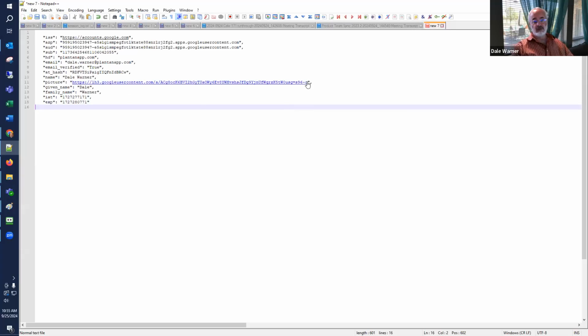So this is something that you could take advantage of if you wanted to. And then there's a first name, last name, and this looks like some dates and times, like an expiration time. You could dig into what Google is returning, but the picture is something that is being returned.